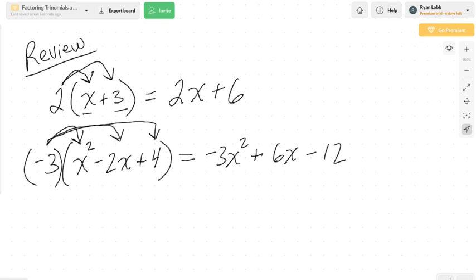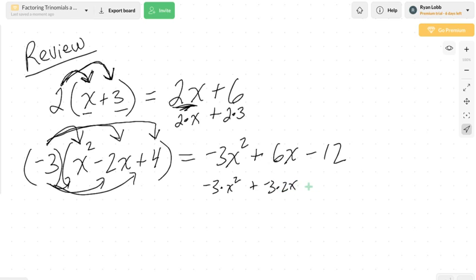Okay, so the first thing we'll look at in terms of factoring is kind of the opposite of here. This 2 is going inside this parenthesis by multiplying. And then we see that here we have that factor of 2. This is 2 times x, and plus right here is this 2 times 3. Here we distributed the -3. We multiplied going in. So here we have -3 times x squared plus -3 times the 2x. And then we have the -3 here times the 4. So there's this -3 distributed through. Keep that in mind.